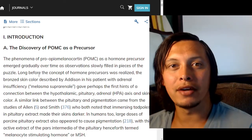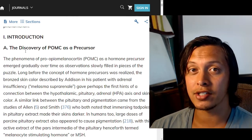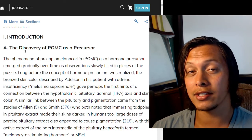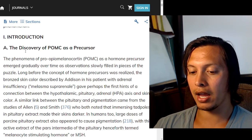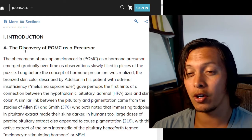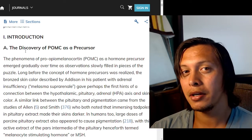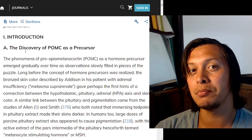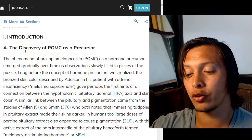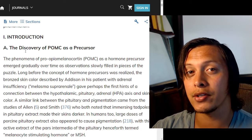And I'm going to stop at about an hour because I think we should take this slowly. But I do believe that it is necessary to understand what POMC is before we understand how it gets attacked in viruses, or how viruses use peptides within POMC, or at least one. I believe it's more, but at least one peptide in POMC is being attacked in order to increase pathogenicity and to increase symptomology so that the viruses are much more likely to spread.